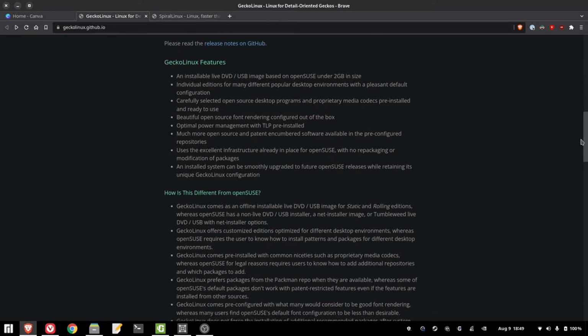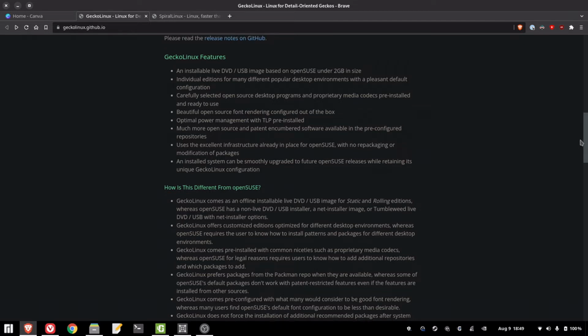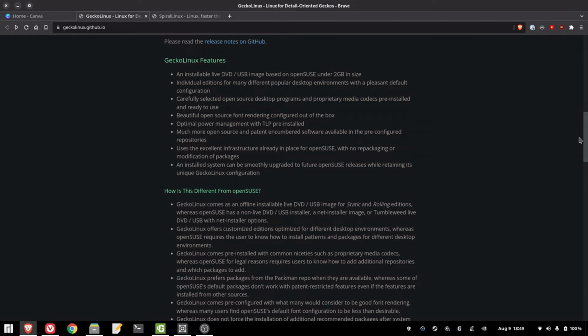So essentially, what they've done here is add a whole lot of additional features. They've basically taken OpenSUSE, done some customization to it, mainly improving its fonts, rendering, power management, adding codecs out of the box, making sure that when you install a package, it doesn't go and add all the additional preferred packages like OpenSUSE does, so it saves on storage space.